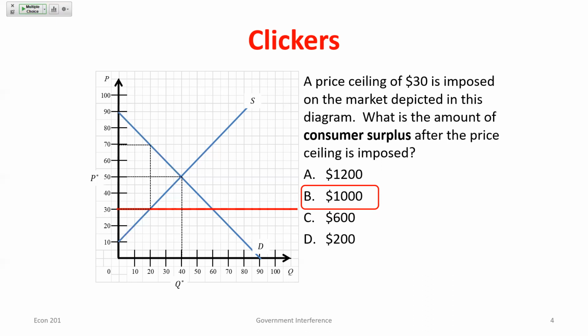So essentially what we want to find is the difference between the demand curve and the price that people are paying at every single quantity. So it's almost like if I had an easier example where we didn't have a price ceiling, where the price ceiling is exactly equal to the price. Here's my price. Here's my supply and demand.